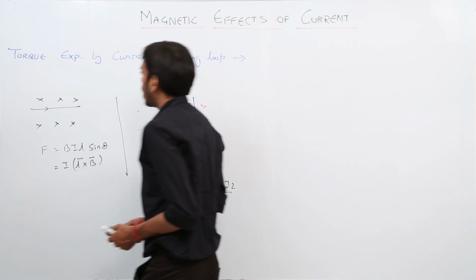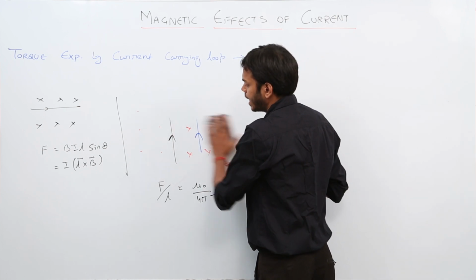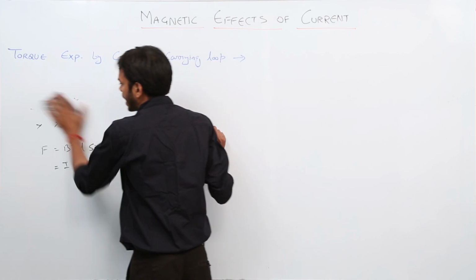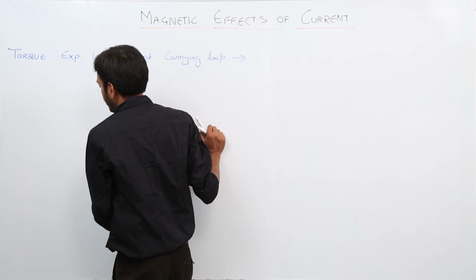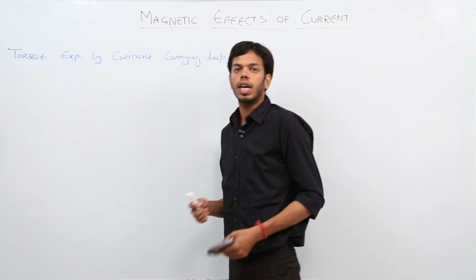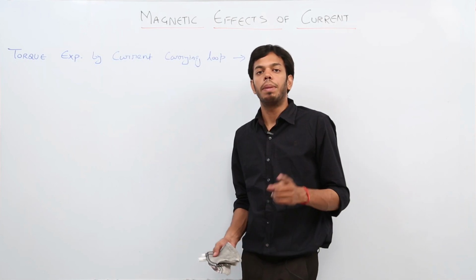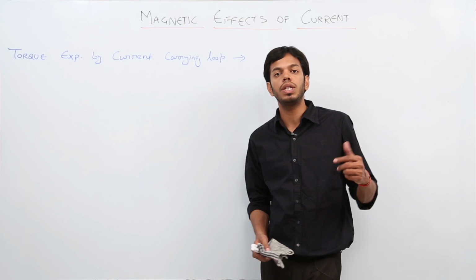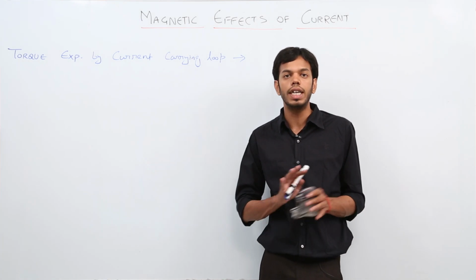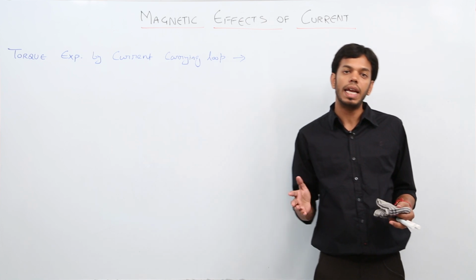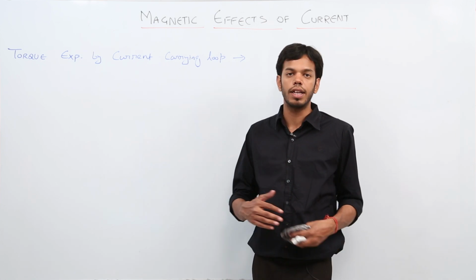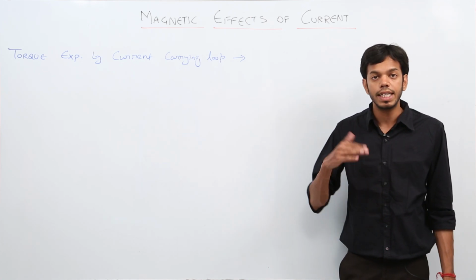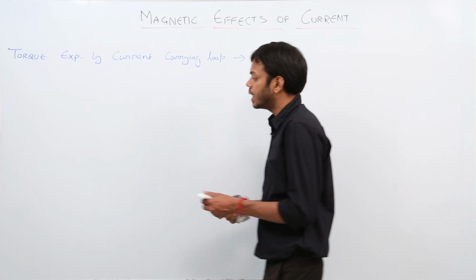Now let us start the torque experienced by a current carrying loop placed in a uniform magnetic field. What will happen if the magnetic field is non-uniform? Right now we are talking about the uniform magnetic field. For torque there are two equal and opposite forces, but in case of a non-uniform magnetic field, there will be torque, but there will be some sort of translatory motion as well. We have already discussed this in electrostatics. In a uniform electric and magnetic field, there is a simple torque and a simple rotational motion, but in case of a non-uniform field, there is rotational as well as translational motion.